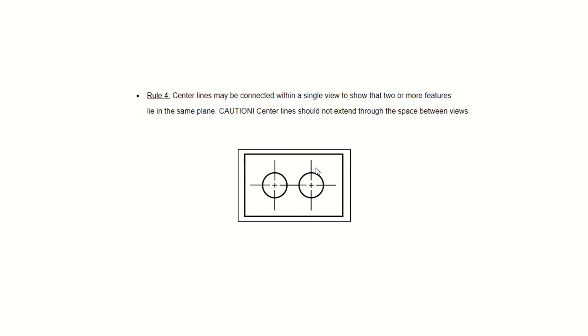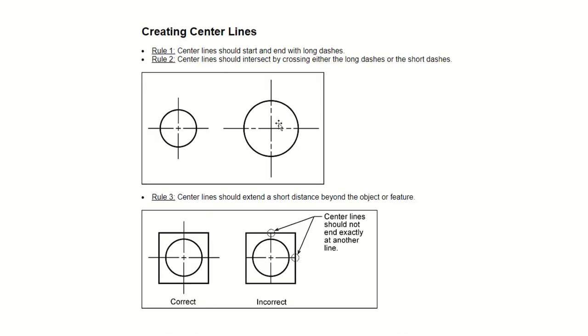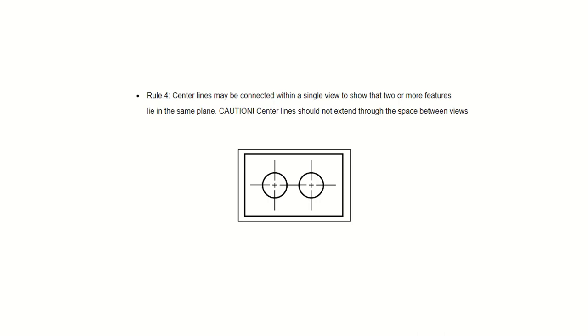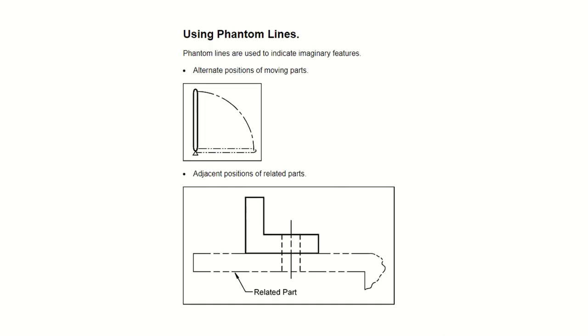So you can't draw your center line out of your view. It's got to stay within the view, but out of your feature and out of your object. See, out of the object, but in the view. So this rectangular box is your view boundary. This is your object boundary. Past the object boundary, the circle is your feature in the object. Past the feature boundary, but never ever pass the view boundary, and that's what it's saying. Okay, so make sure you be careful with that.